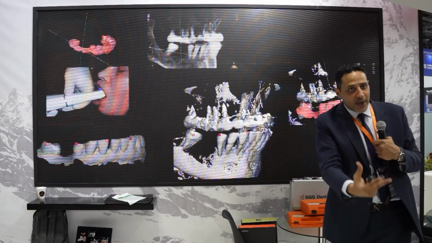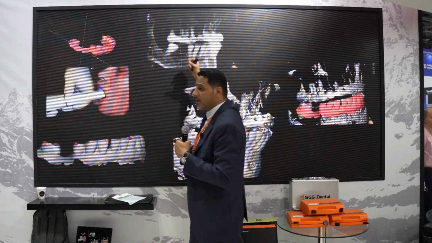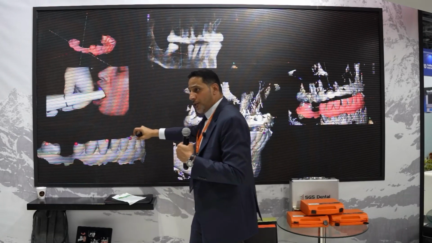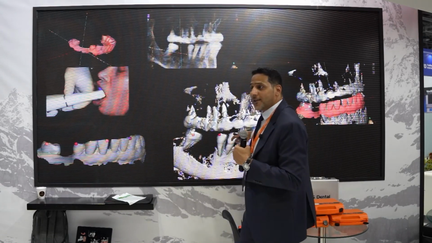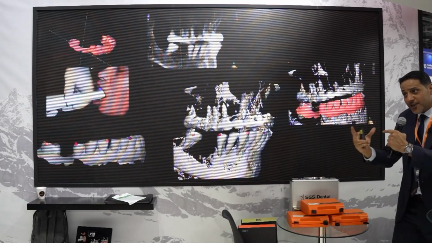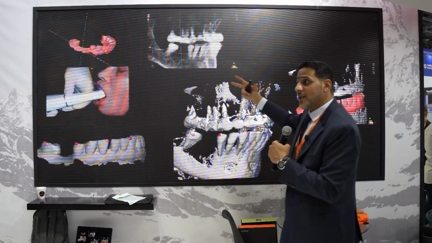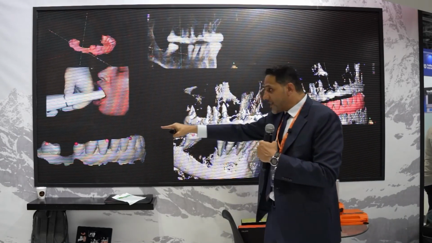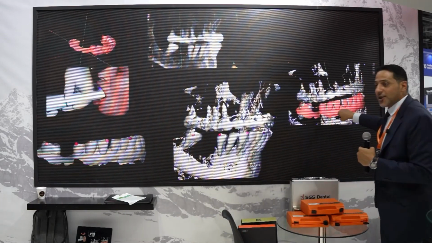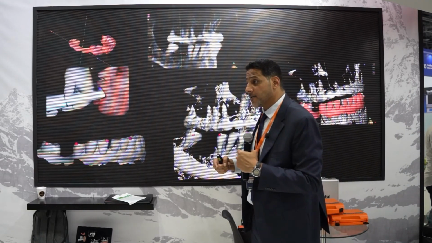What do you need now? Software. What's the action of the software? You have to merge the STL with what? With the DICOM. So you put a reference on the STL and a reference on the DICOM. This is the result. You will get the merge. Do you put the reference before taking the CBCT or afterwards?